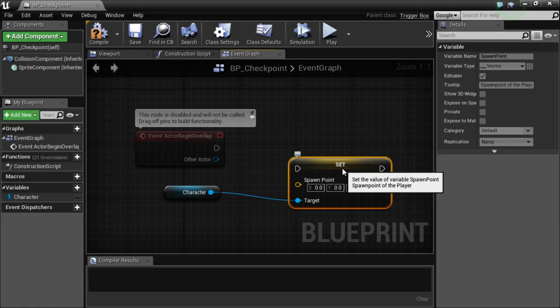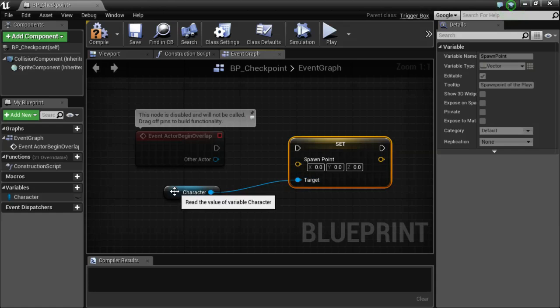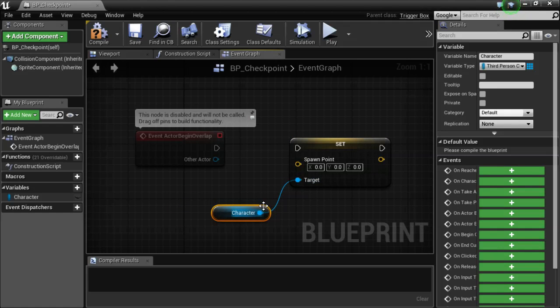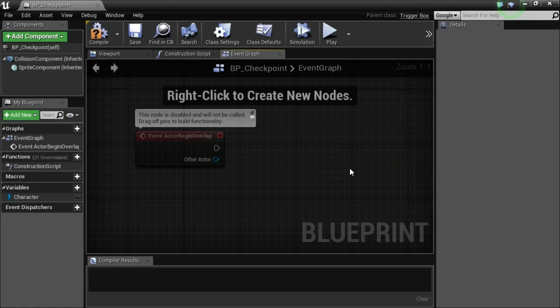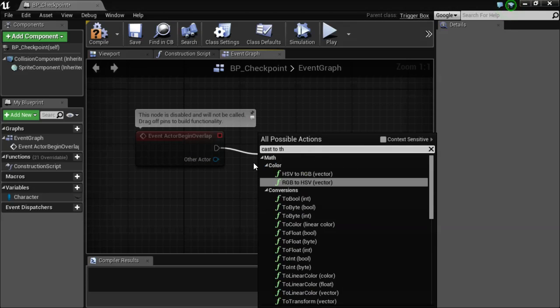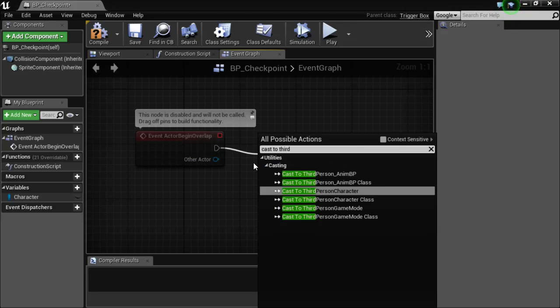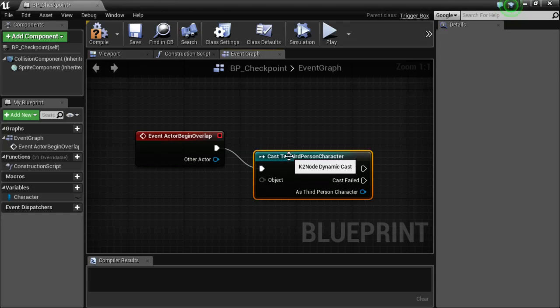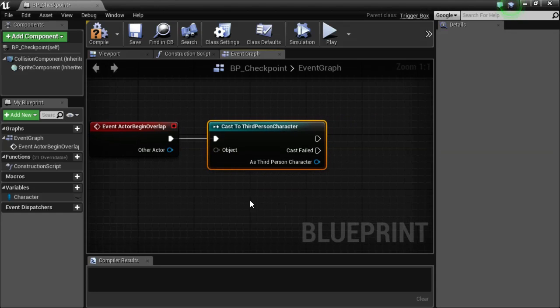And so what I want to do is set this character's spawn point. So I'm actually going to come out to Cast to Third Person Character. What this is going to do is take our other actor that came in and turn it into one of these third person characters.